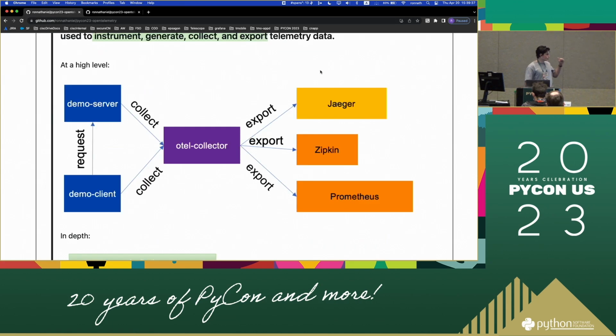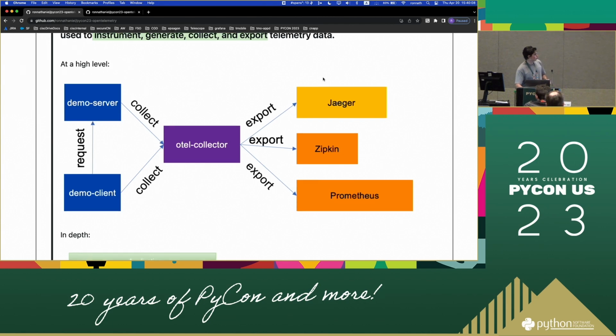We're going to be creating your application, sending it to an OpenTelemetry collector, and then finally exporting it to these three main places. Okay? Keep in mind, you can send it to a lot more places. These are just vendor-neutral, open source telemetry backends that you could send it to. But for commercial options, you have many, many options out there. Any questions on the high-level architecture? Okay. Anyone not understand anything?